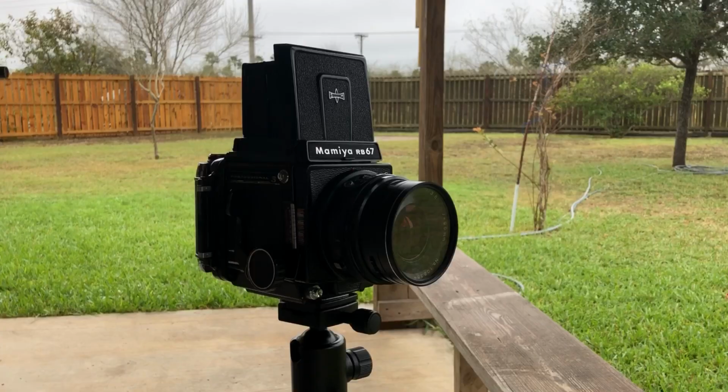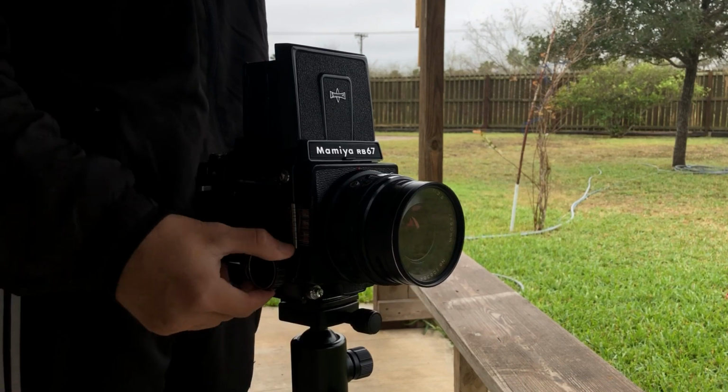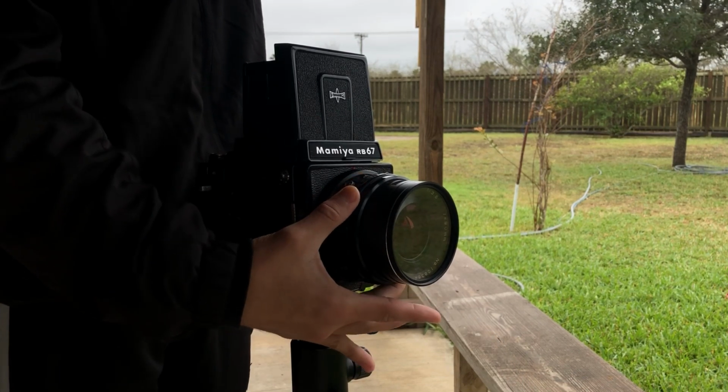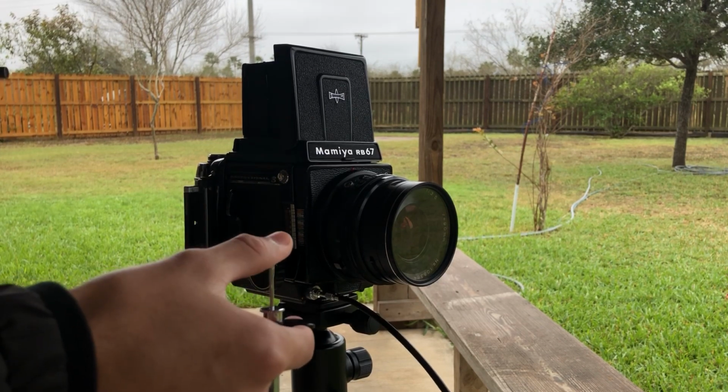The way I do it, and probably not the best way to do it, is to connect a shutter release cable to the shutter, focus on what you want to shoot, adjust the shutter speed and or aperture, and hit the cable. Now of course that seems easy and extremely straightforward, but I'm pretty sure most of you are in this video because you want to shoot something that's longer than a second.